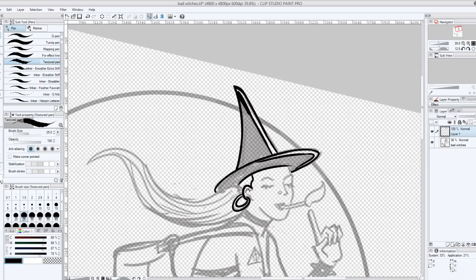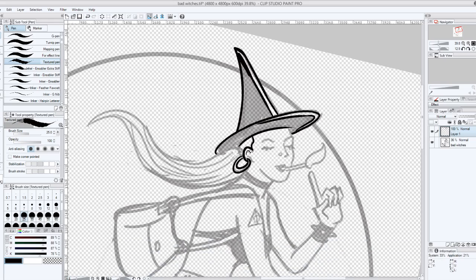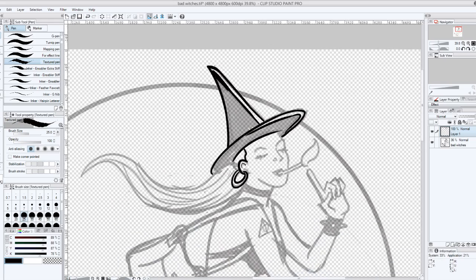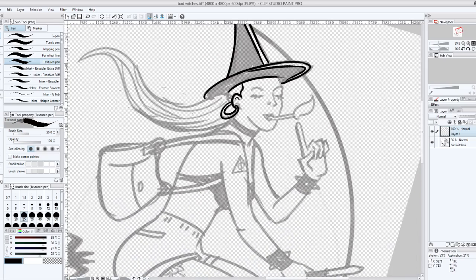Also, another thing to consider too is that this design is going to reduce and squeeze down when it's actually printed. And that's true of just about anything you do that is going to be printed. It's always going to end up smaller than when you initially worked on it.